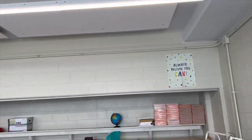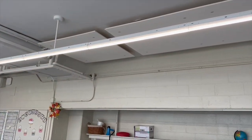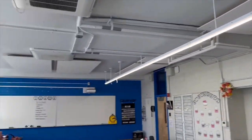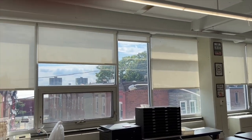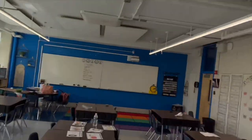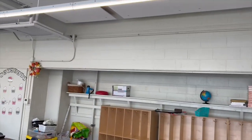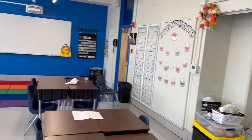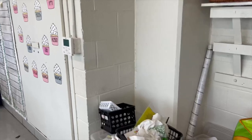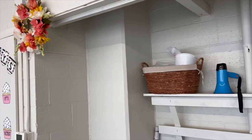I'm thinking up here I'm going to put signs - almost like affirmations - and then hang my anchor charts. On the windows I could hang anchor charts over there too, but it's kind of far back so I might just hang more cute things there. In terms of my caught working hard display, I might put it in this random wall nook right here.